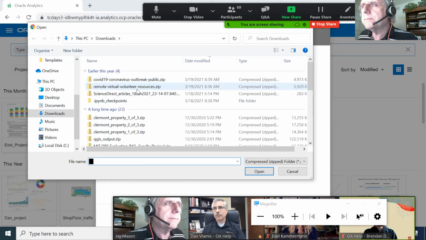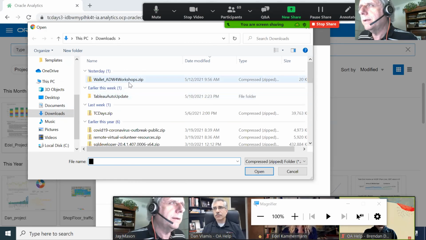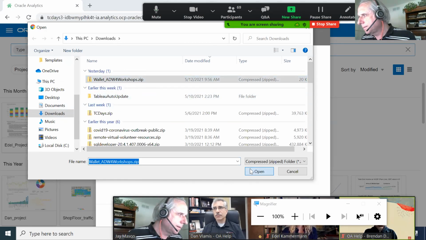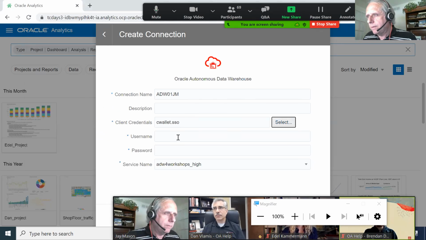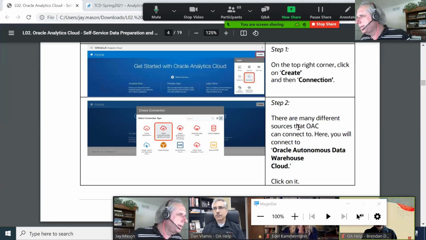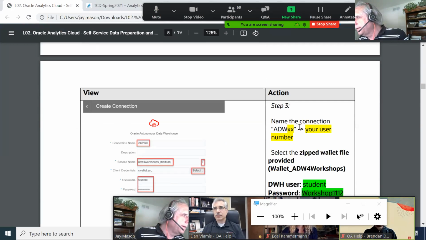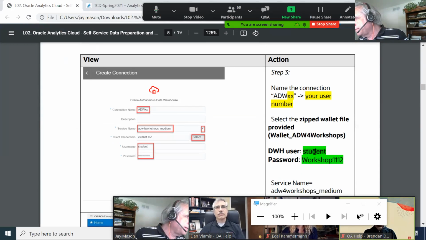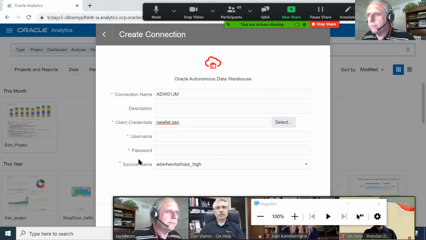And there we go. And then the ID and password, and we'll get those from the document. I'll just copy and paste them here. So we're at step 3 of the lab. Student, we all have the same ID and password for this.